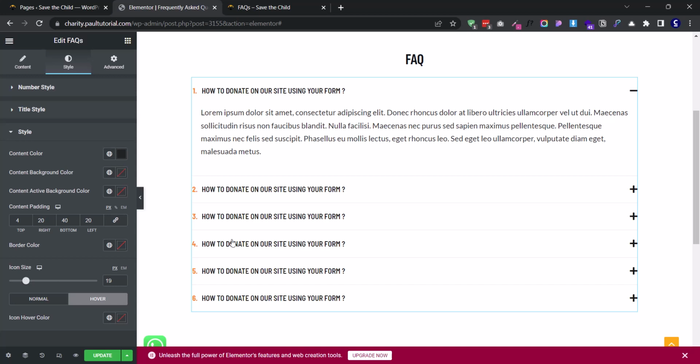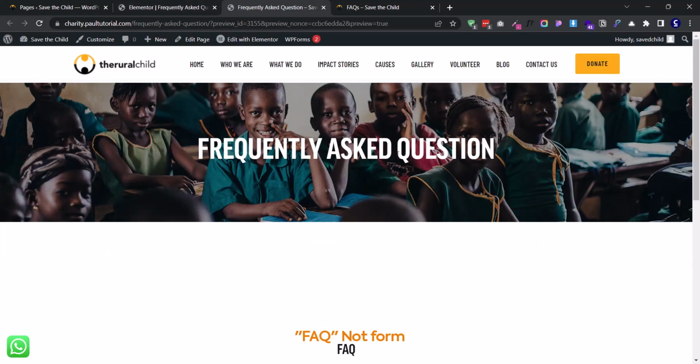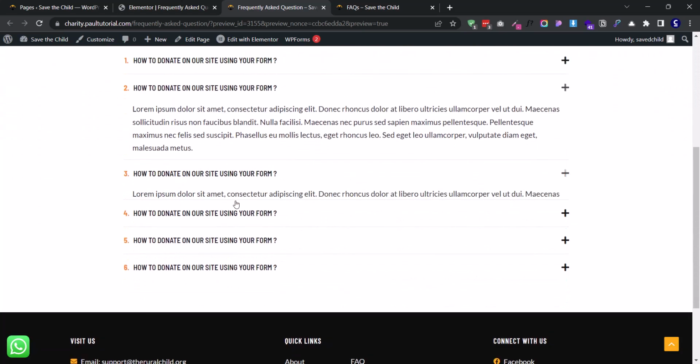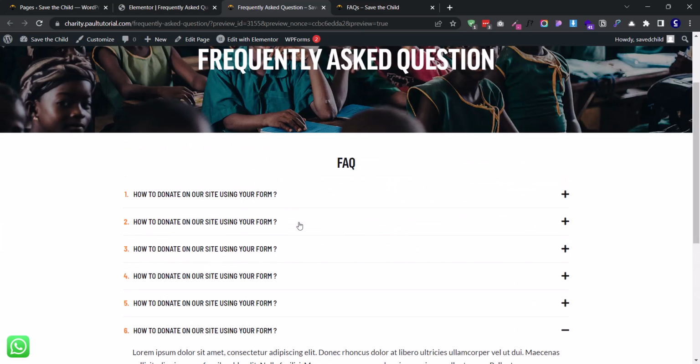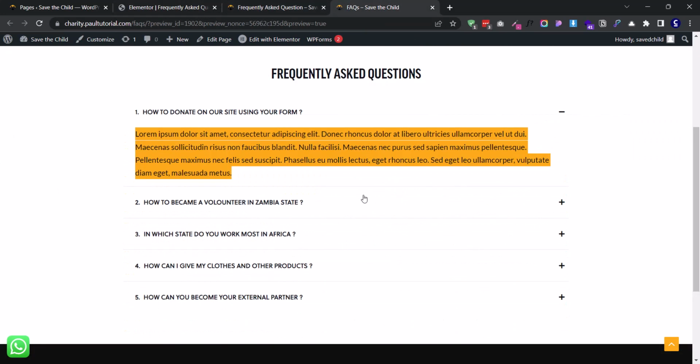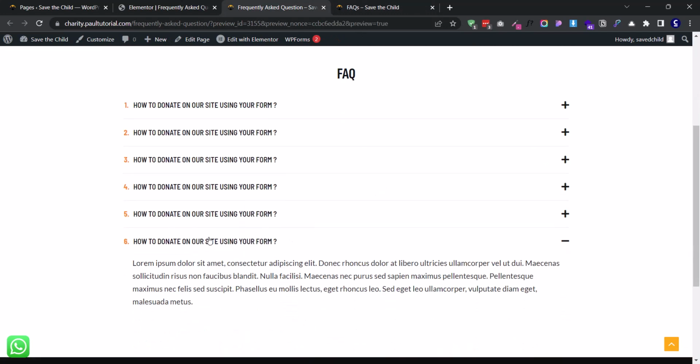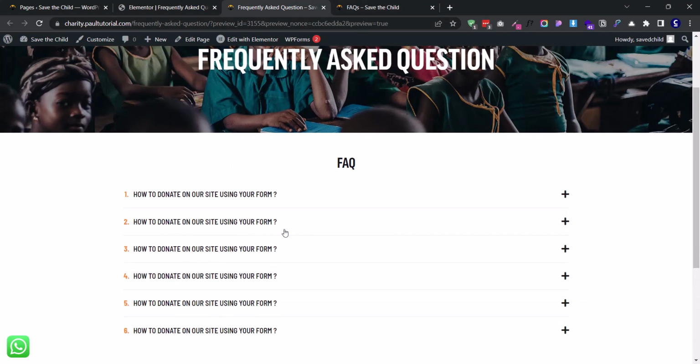All right, so once you're done, just click on publish or update. Then let's preview our form. Perfect, so you can see what our form looks like. Can you see? Looks amazing. So let's compare that. The only difference is the font used for the question here is different from the font used on our own FAQ. So I hope this video was helpful. That's how to add an FAQ to the Elementor section on your WordPress website. Thanks for watching.